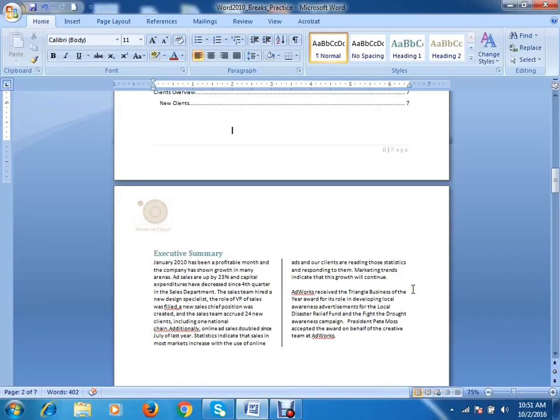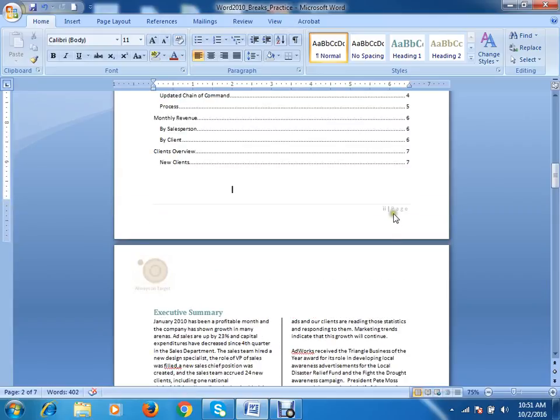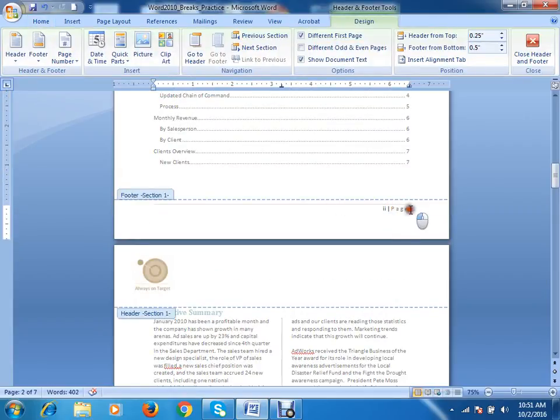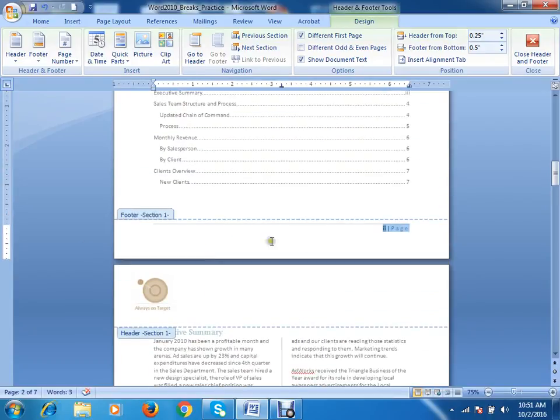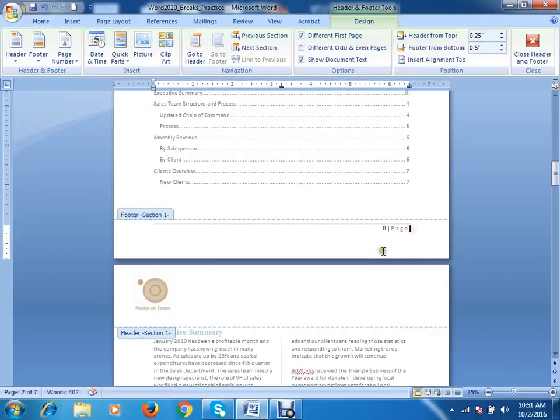So first of all, you have to delete the first one. Then you can insert again. Is there any option? Yes. If you want to delete the page number, you just select it and delete. Press backspace. If it is in your footer, then double click on the footer and then select and press backspace.